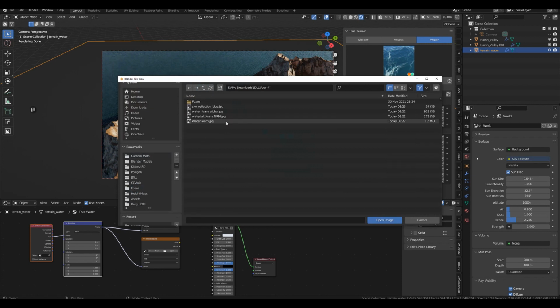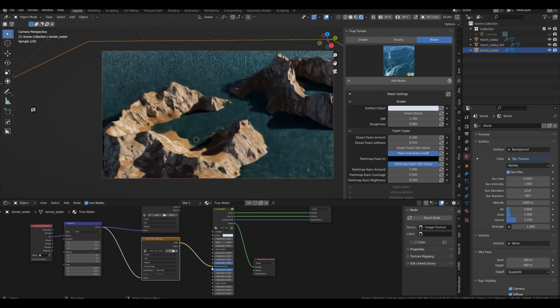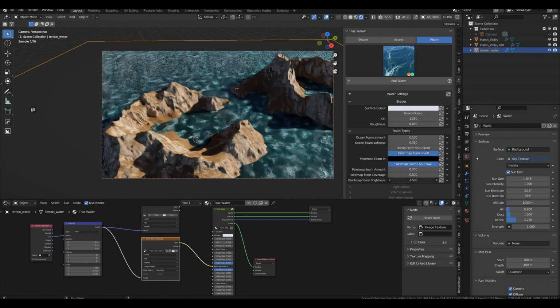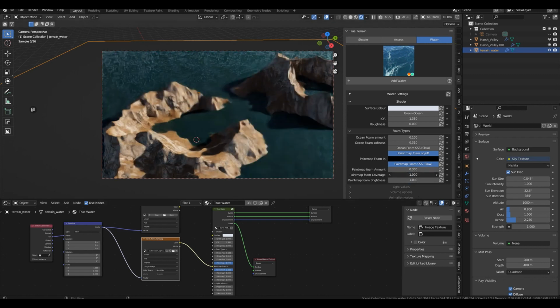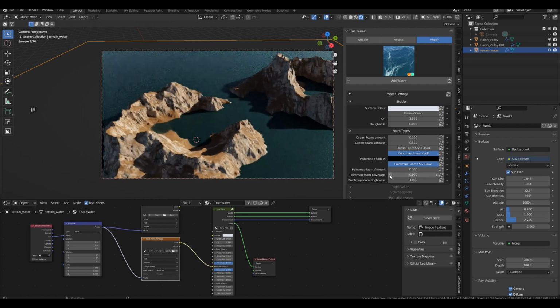put the file, the alpha water foam. So that will be our paint map, and we don't need it RGB, we need it non-color, and we're going to connect it to our paint map. And you can already see we can play with that, with the size and things like that. And you could leave it at that and play with the size and the brightness, and have some sort of ocean foam in here until it doesn't look very good at all.